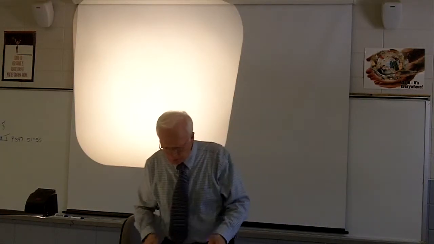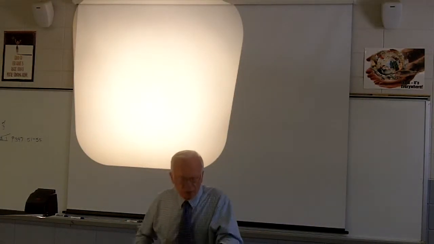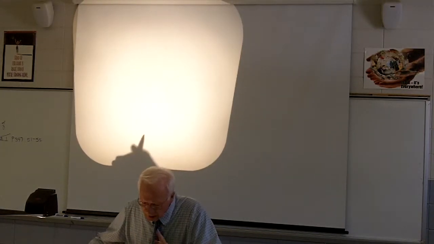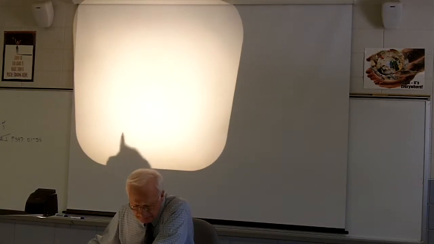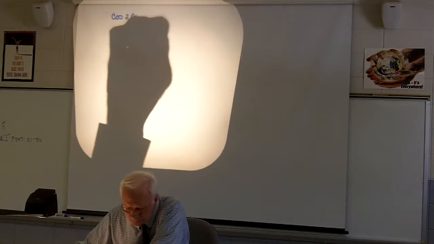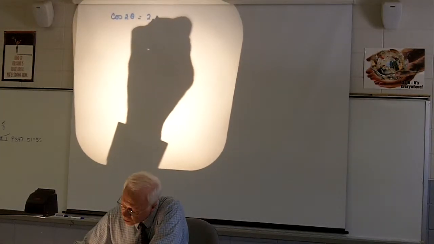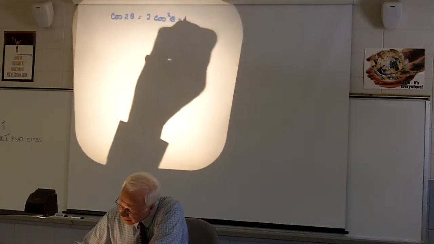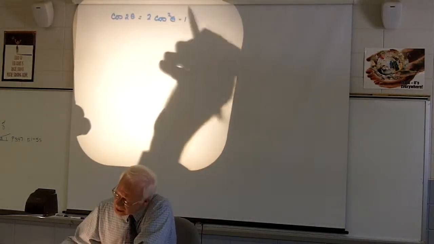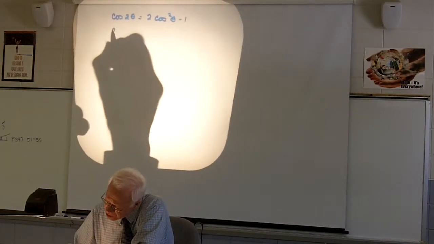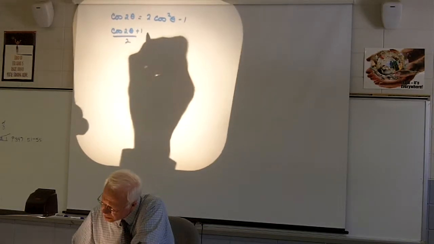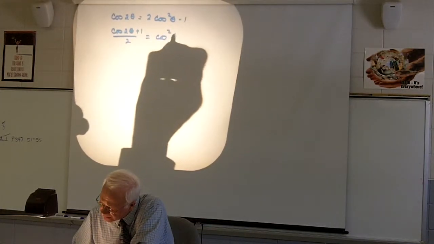on this little sheet here, we have this relationship, and it's very handy. Tanner, I'll be with you in a minute. We have these situations. Cosine of 2 theta is equal to 2 cosine squared theta minus 1. That's one of them. I'll give you another one in a minute. Now, what happens here, I could make this cosine 2 theta plus 1 divided by 2 equals the cosine squared of theta. Okay?